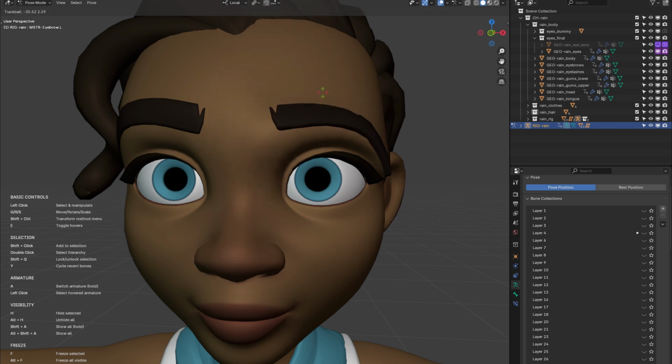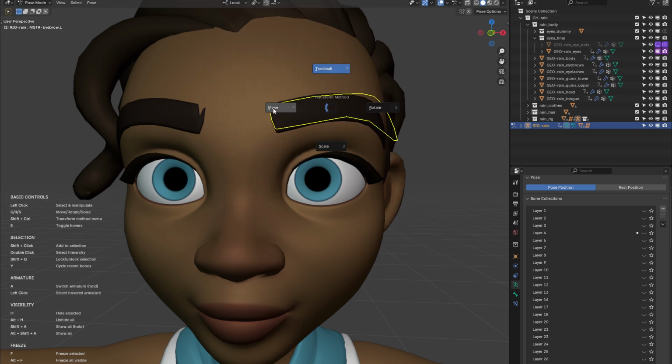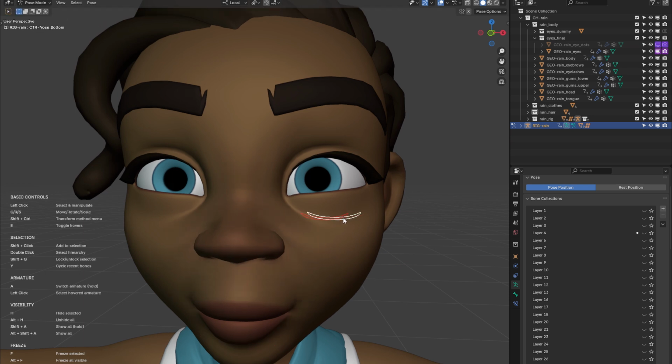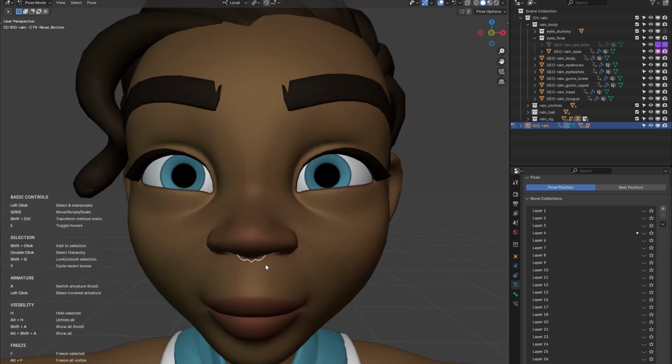But if you, let's say, move this bone, let's choose the move tool for this, and you move a couple of controllers here, and you want to cycle the selection between them because this is a section you're working on and you're continuously iterating between these bones, you hit the Y key on the keyboard and it cycles selection between the recently transformed selections.